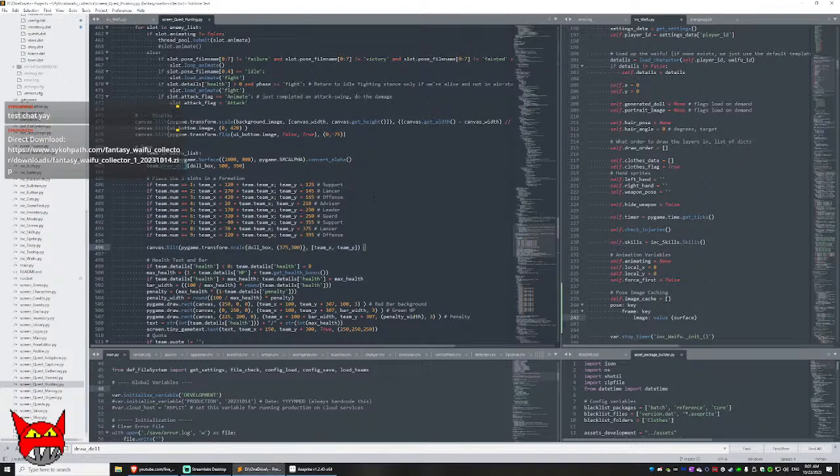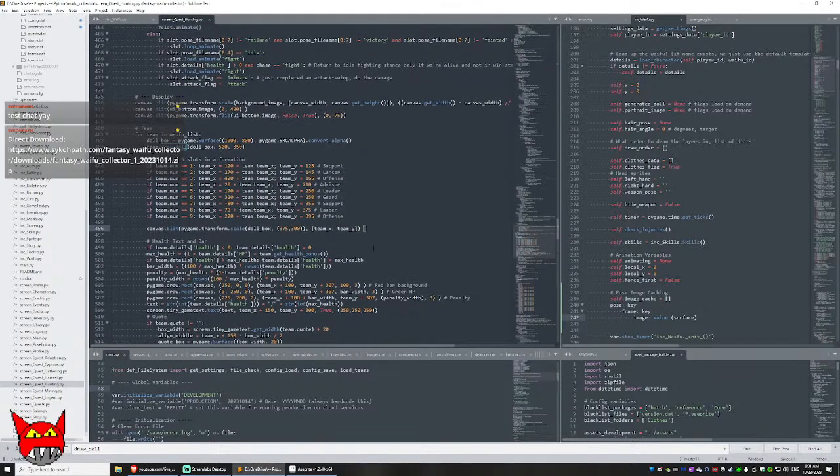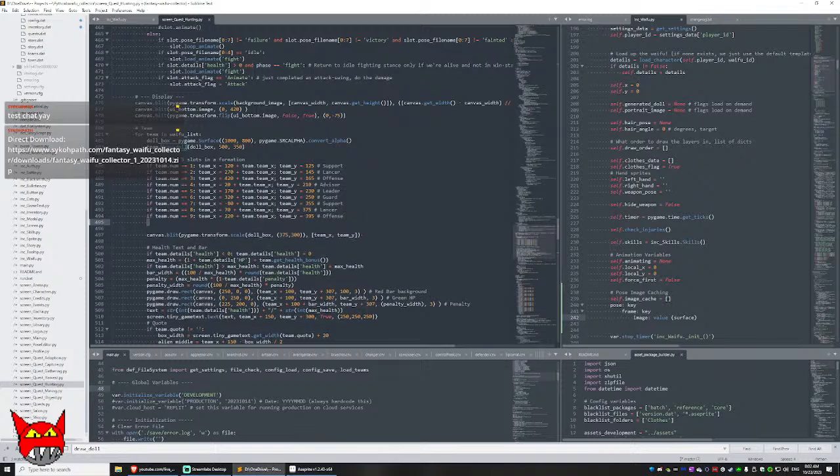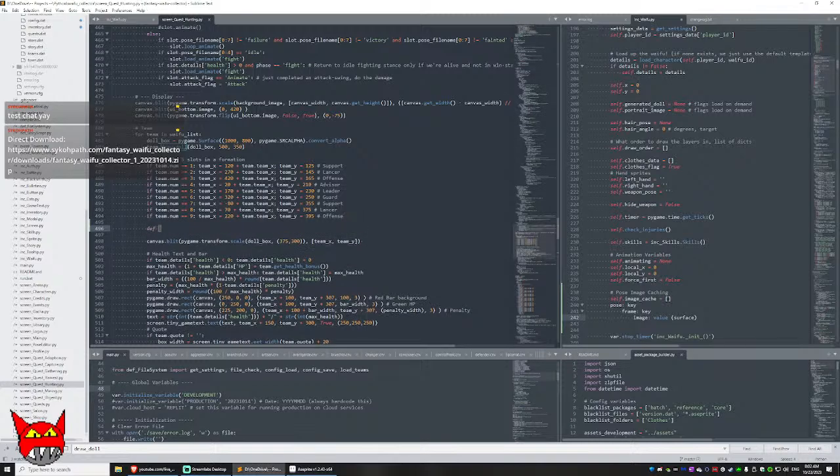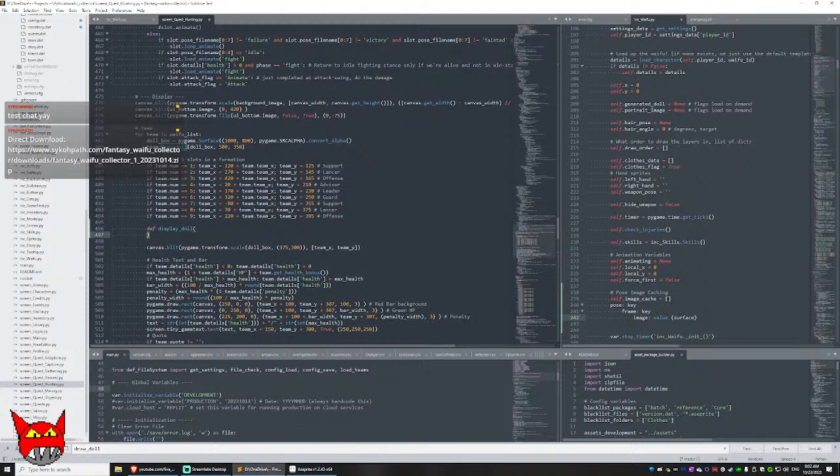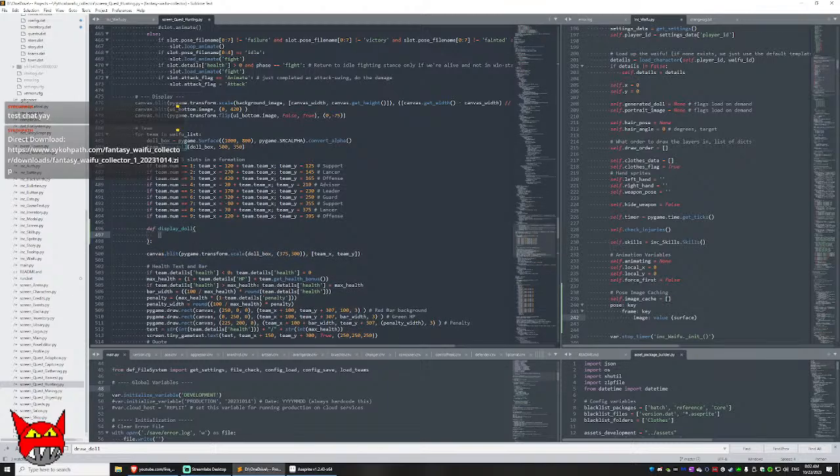I wonder if I need to make a new function. This is the desired size of it, right? So we have def display doll. What do we want to pass it?